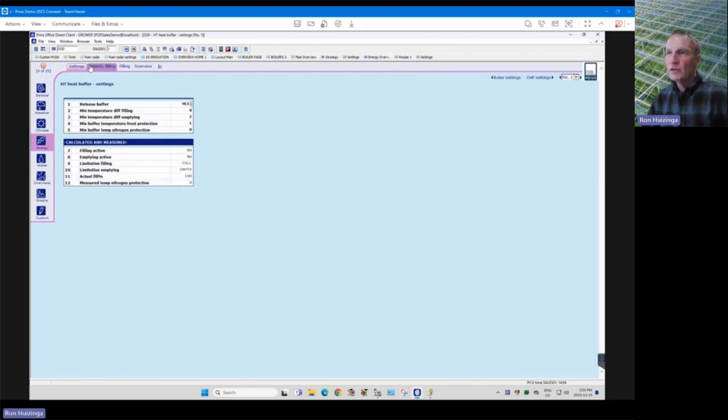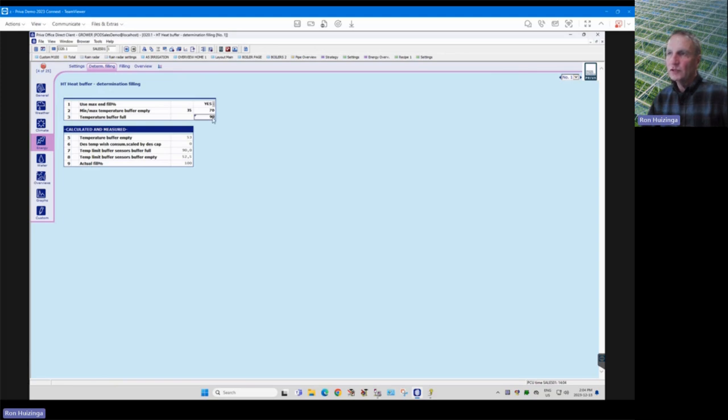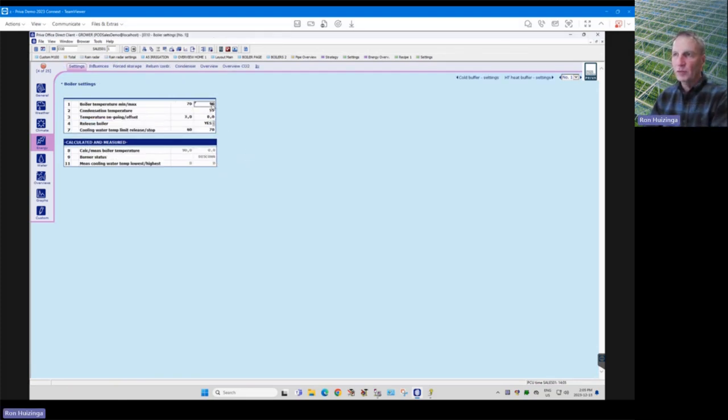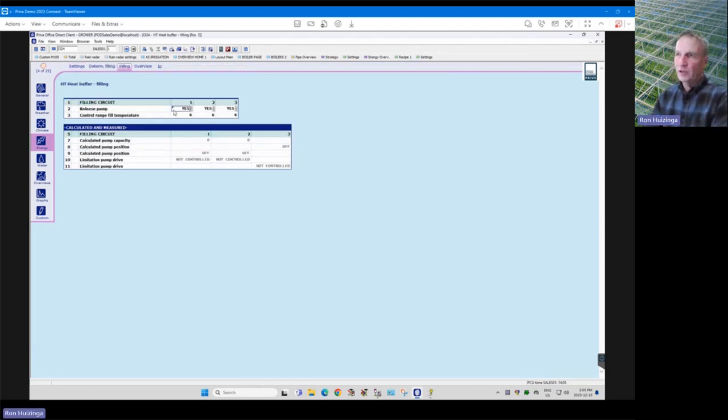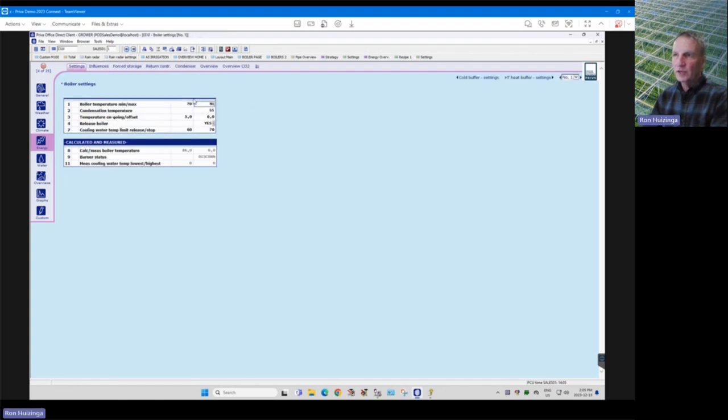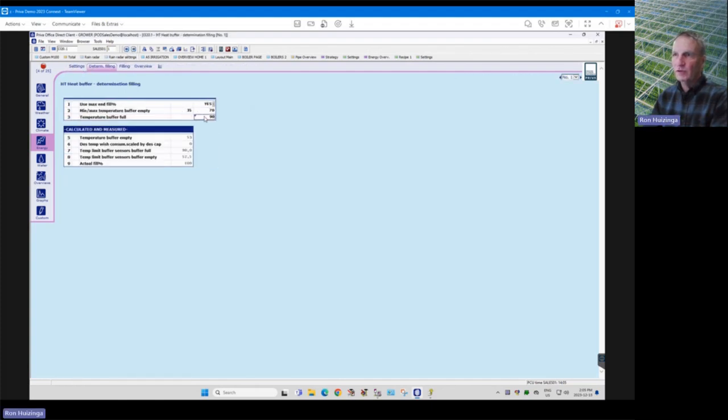So the next tab here is kind of a nice place that customers can play with. Basically, when all the sensors get to 90 degrees, the buffer tank is considered full. So if by chance, say in the summertime, I don't want to fill my buffer tank with 90, I want to fill it with 85, then you could go here and bring this down by 5 degrees, to 91. So this offset here of 6 degrees is still there, and 91 minus 6 is 85. That means you're going to fill your buffer tank with 85.